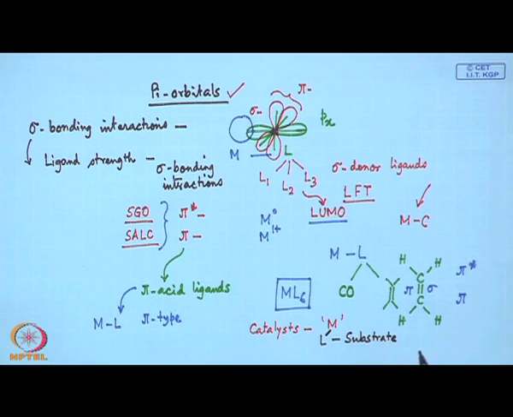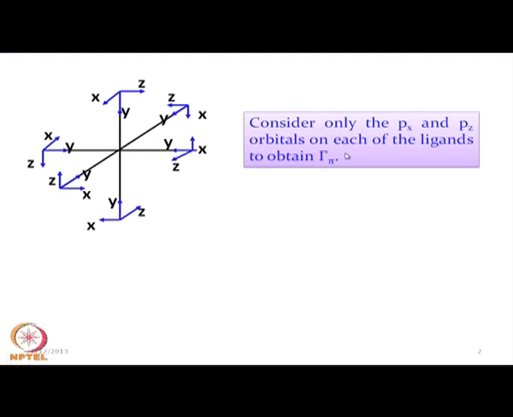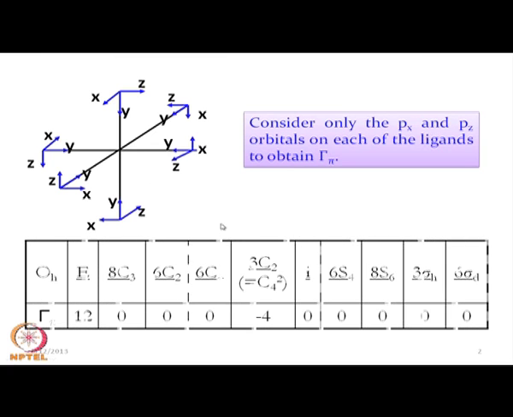If we have some interaction between this M and this L, we should have a clear idea whether the ligand field picture of this interaction can also be presented nicely for their electronic structure and the electronic properties related to the corresponding reactivity. So, the number of pi orbitals available for this system is very important. On each ligand site we have 2 orbitals available. So, 6 into 2, that means we have 12 orbitals in our hand, and those 12 orbitals will have some matching orbitals from the metal ion site.